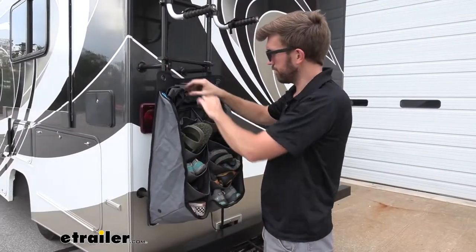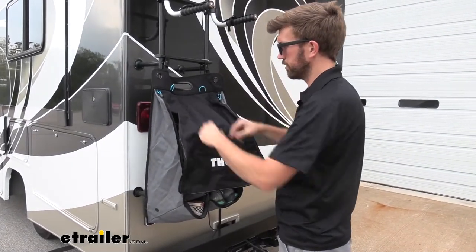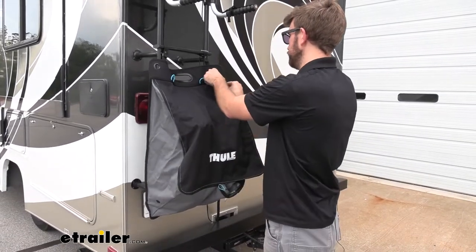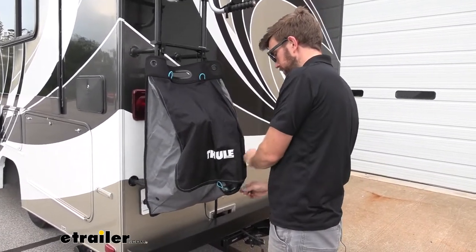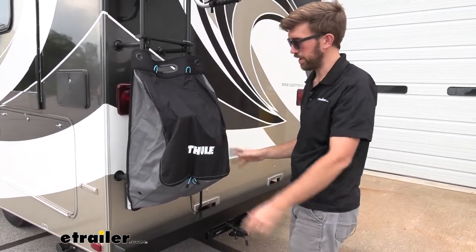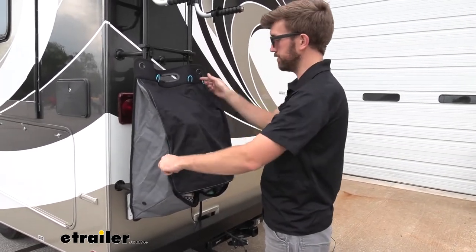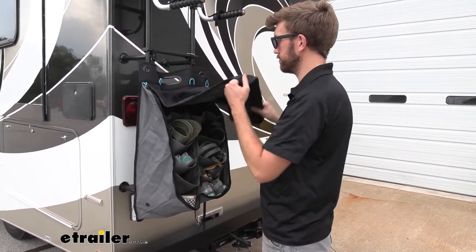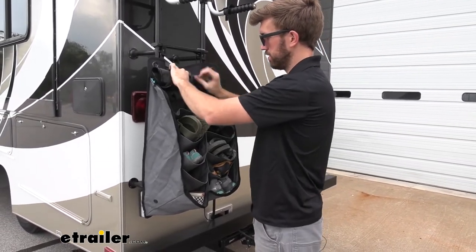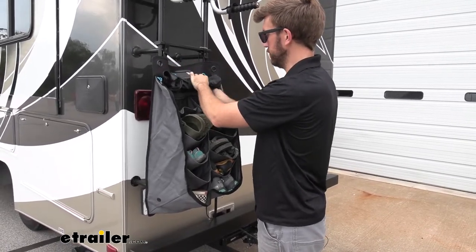So I've got this loaded up for the most part, just to show off. We also can cover this up. My hiking boots and my trail shoes were a little bit large to get this zipped up all the way. So I took two pair out and I'm able to get this closed up, which is really nice. That way it's a little bit easier. You could even have it transport this way. And we can just roll that back up. And we have these little hooks in here, and then they just hook into that bungee, which is really nice.